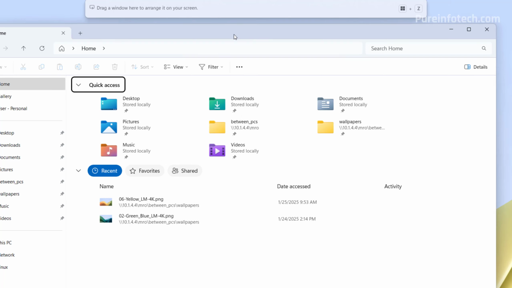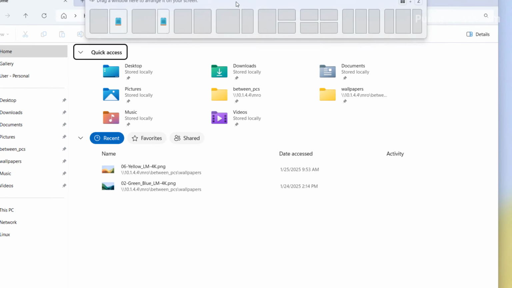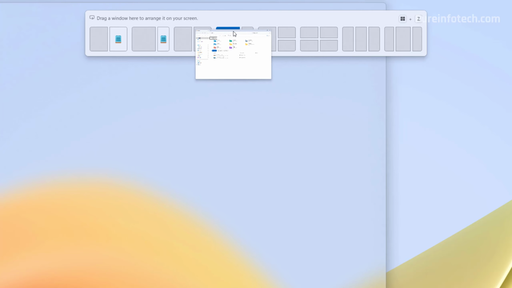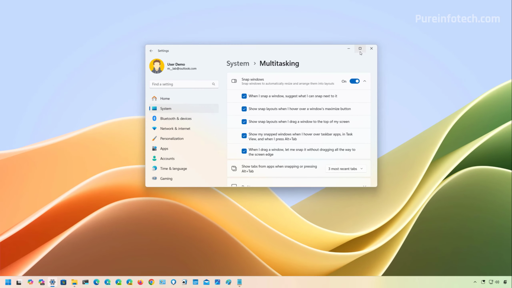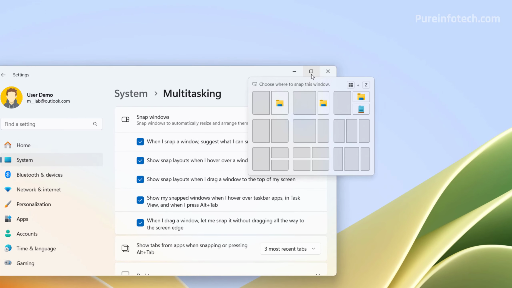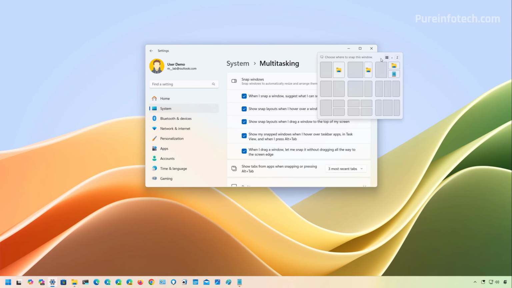So now if we actually drag the window to the top, we're going to see the same interface to use the Snap feature. And as you can see, we get a description on how to use the feature. Now, if we hover over the Maximize button, we're going to see that we also get a description on how to use the feature alongside a hint of the shortcut that we can use to open Snap Layouts. So basically, Microsoft is now redesigning how the feature works. It is just adding a little details to help users understand and learn how to use this feature.